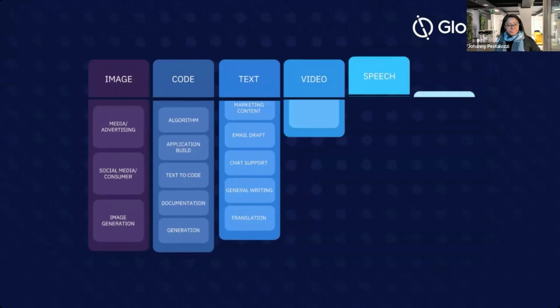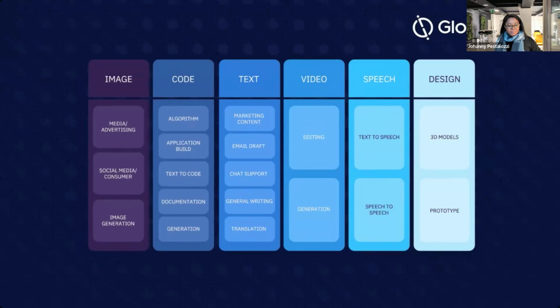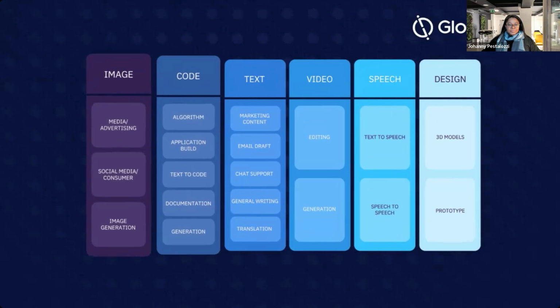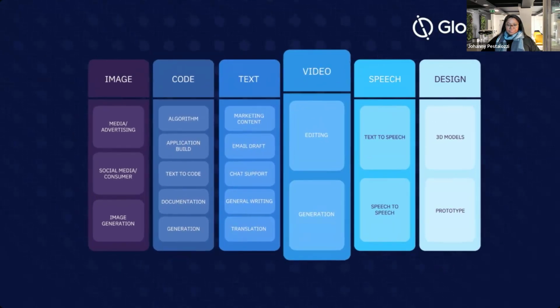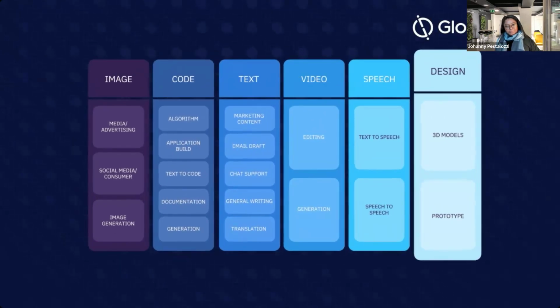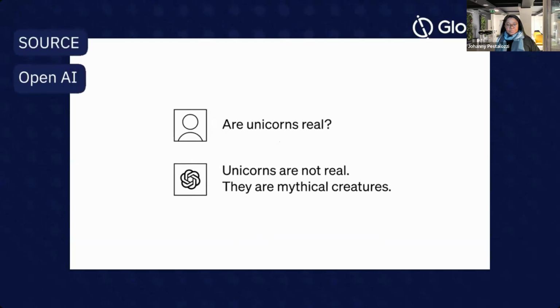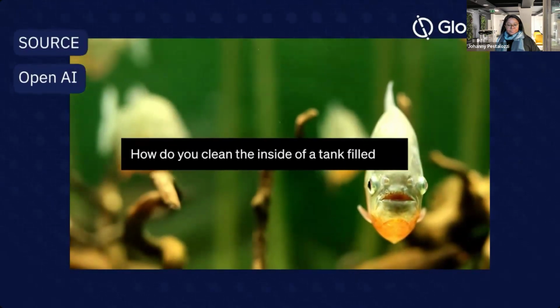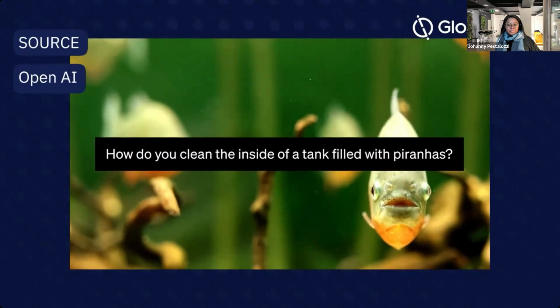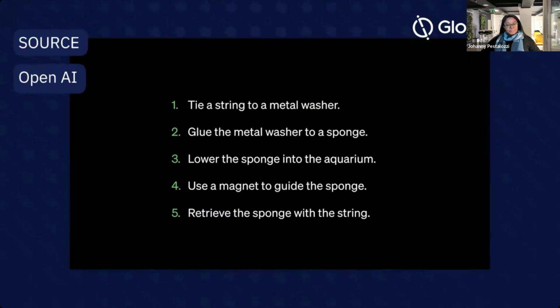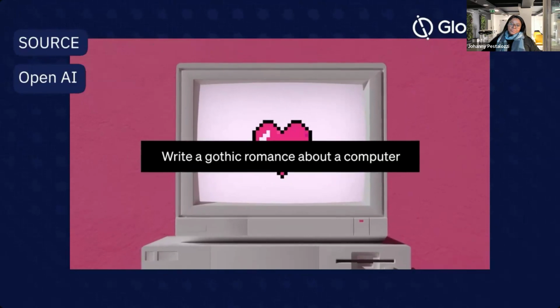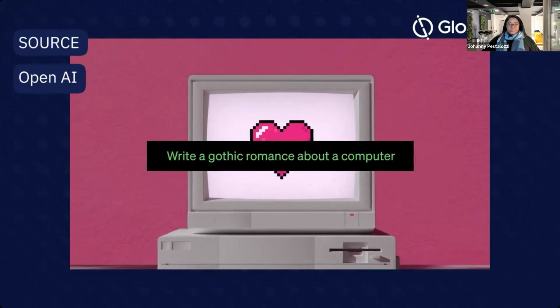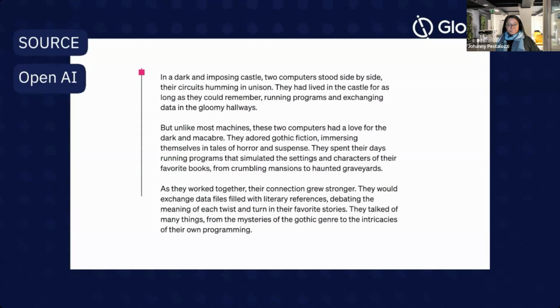The generative AI landscape is continuously evolving and can be divided into 6 key areas: image, code, text, video, speech, and design. ChatGPT, a buzzword in the tech world right now, is a large language model, or LLM, developed by OpenAI. LLMs are designed to learn from vast amounts of text data and use that knowledge to generate responses to questions or prompts with human fluency.